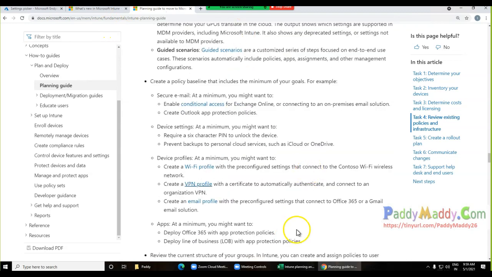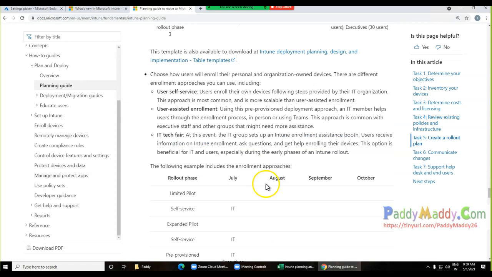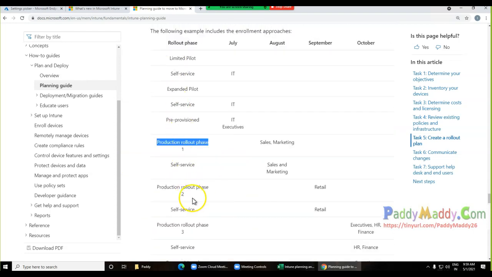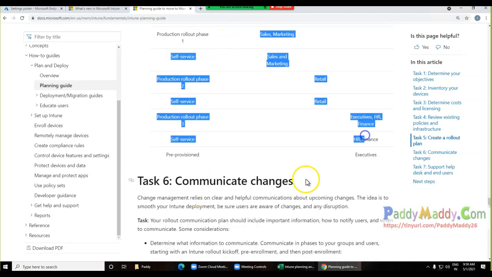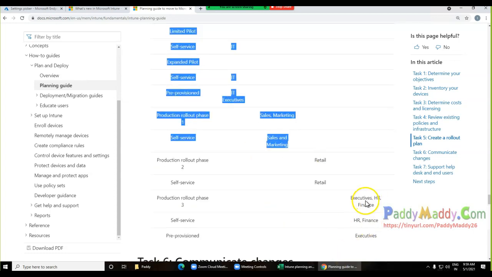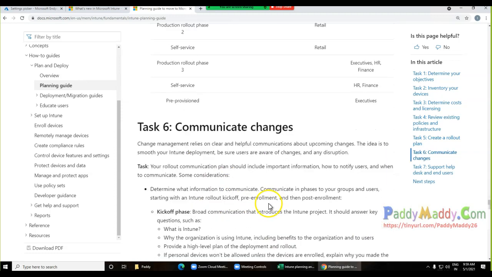Go through this document on how to properly do project planning. This is how we actually do it: roll out in phases to limited devices, and then expand to a larger set of devices in a planned way. In this we also include monthly, departmental, or maybe testing groups, all of which will be associated with some kind of Azure AD groups in the backend.